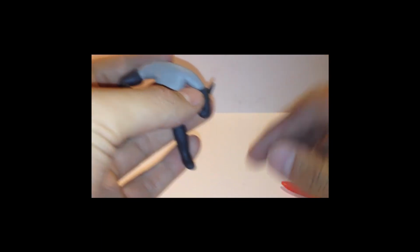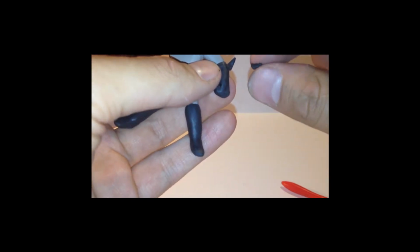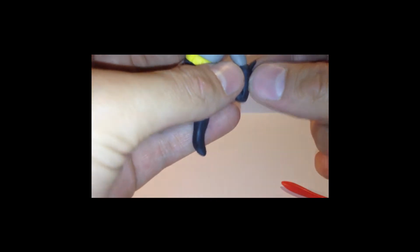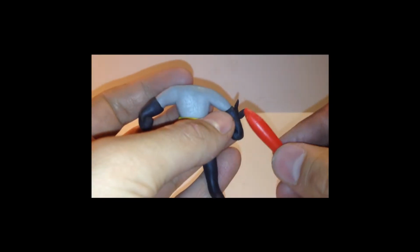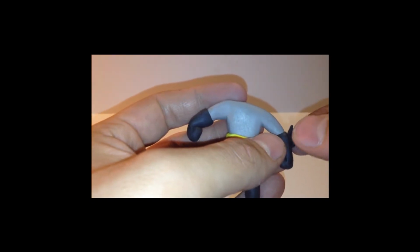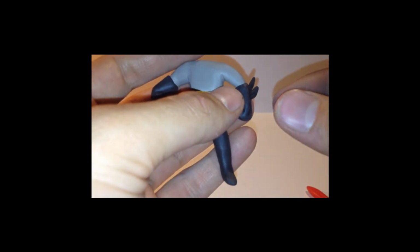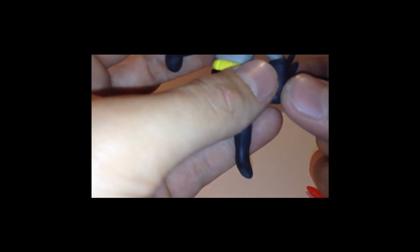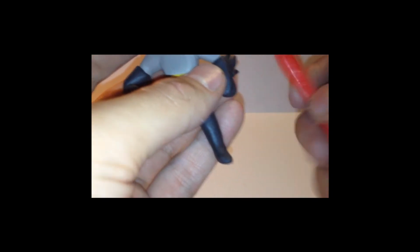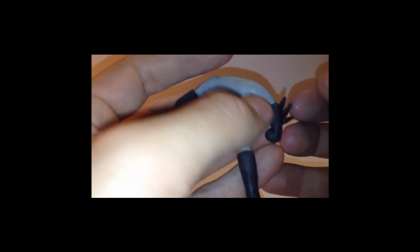Come back again, the triangular piece, flatten out, stick it on, flatten out, blend it like that, make sure everything else is keeping up, roll this piece out, flatten it, and then attach it, flatten it, and that side looks good.